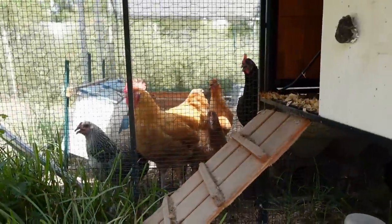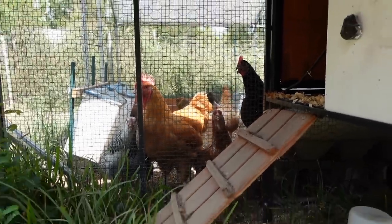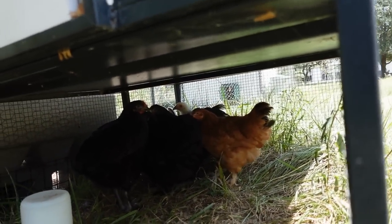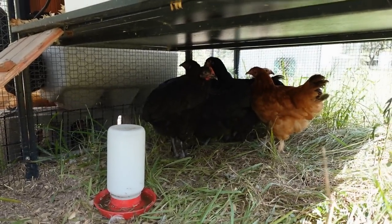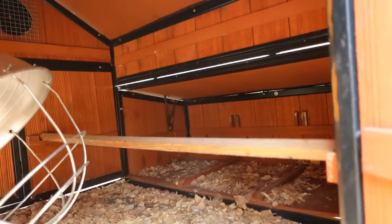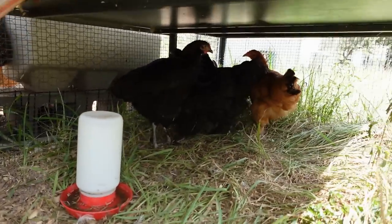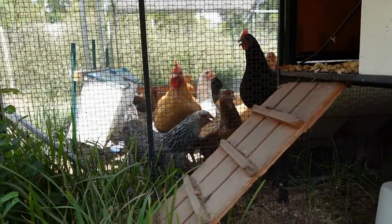So see, these are my chickens on the other side of the wire, being nosy, but they can feel safe in here. Well, now they feel a little encroached upon because I'm sticking my camera in here, but they can walk around, move around. They can get up inside this space here. They can roost if they want to. It's not super hot in here. So yeah, they have the freedom to move around and not feel like they're trapped inside the other coop being picked on. And they can also get to know these chickens through the wire.